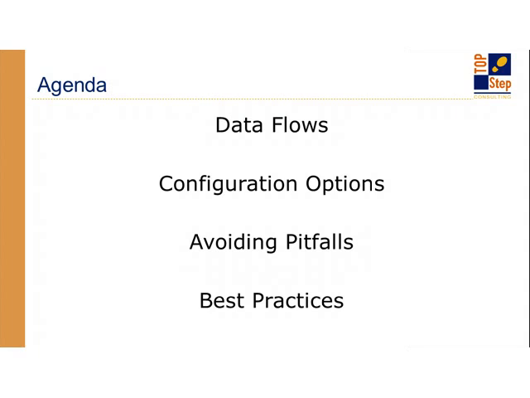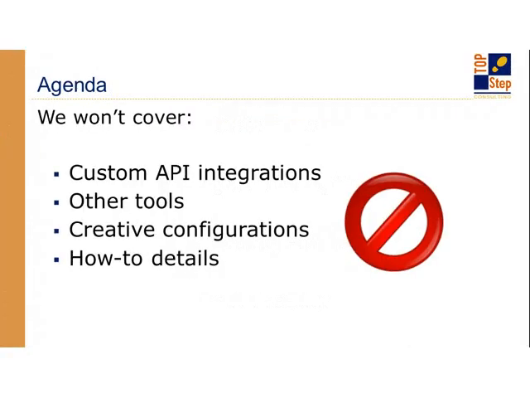What we are not going to cover is anything custom. If you want to write code and access the APIs of either or both systems, you're free to do that, but we're not going to cover that for the purposes of today's webinar. There are probably other tools out there that can be made to work. I'm aware of a couple of them at least to do integrations between the two systems in different ways. We're really talking about the standard integration that's provided by NetSuite OpenAir.